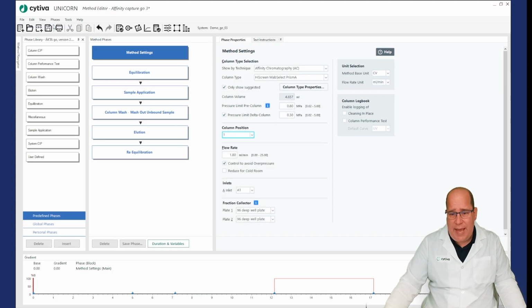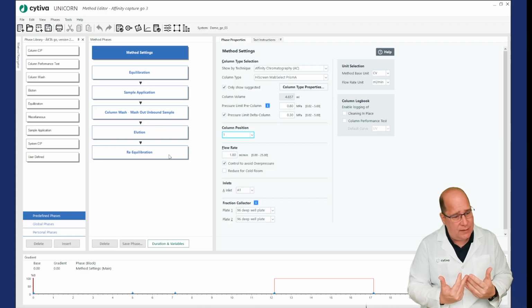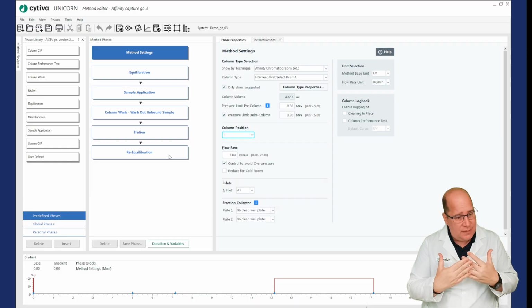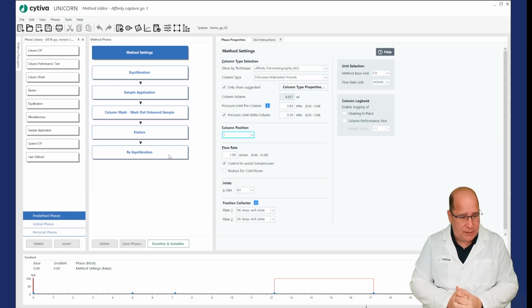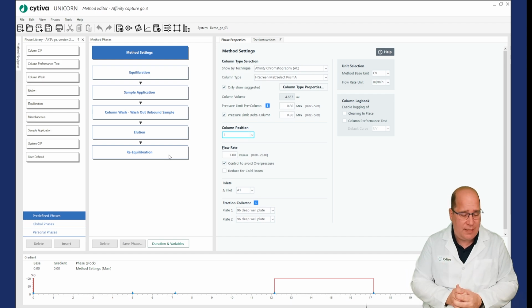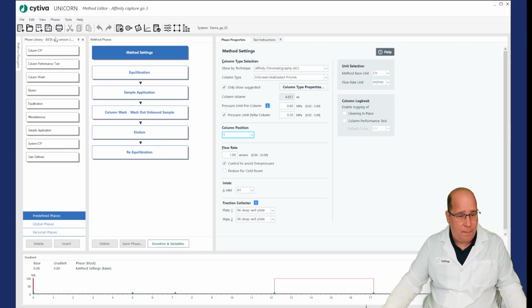Confirming with clicking OK and saving the method has now created a series of 5 runs, all identical but using different samples. You can also modify column positions in combination with sample inlets, like in every Unicorn scouting.